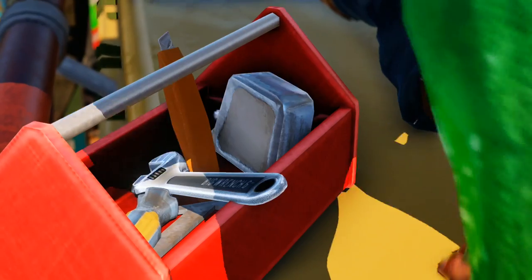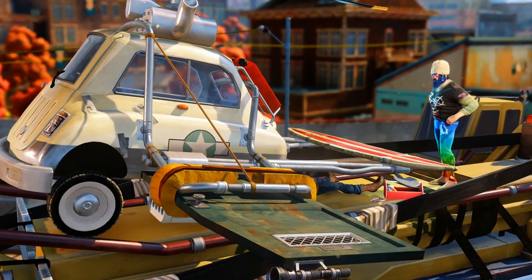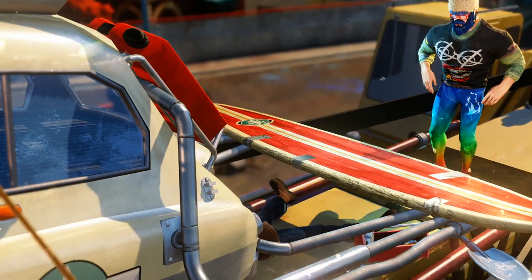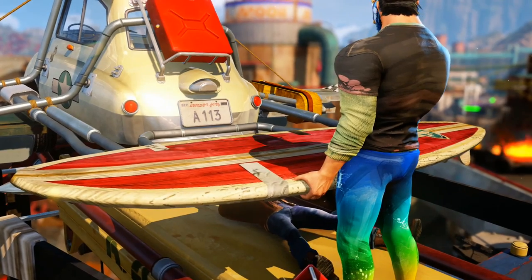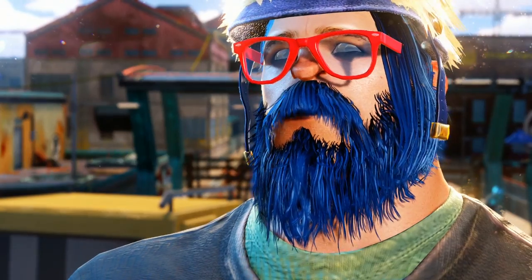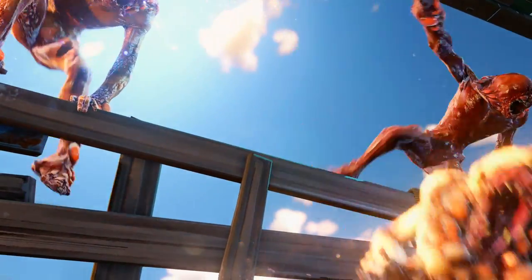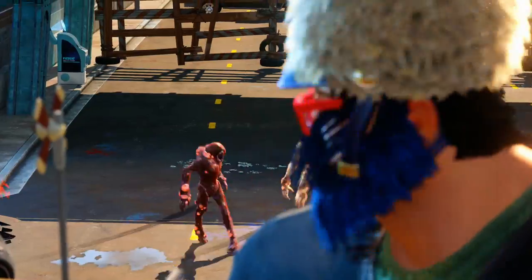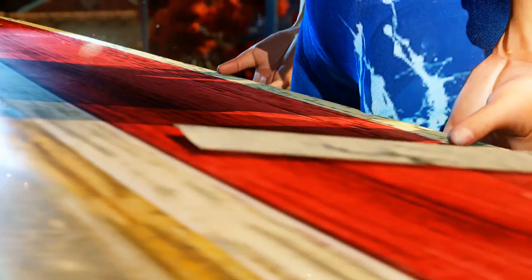Wrench. Okay, I need you to lift up the carriage a bit more. Like this? Now keep it there while I tighten this. Don't let go. I might have to let go. Not yet. I have to let go now. No!